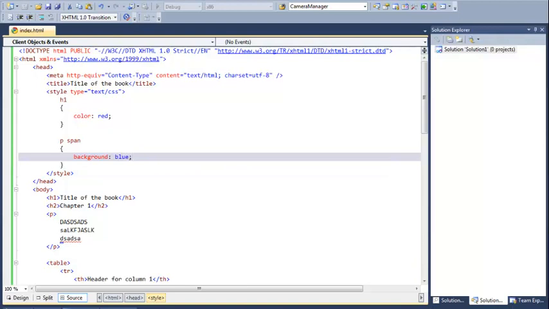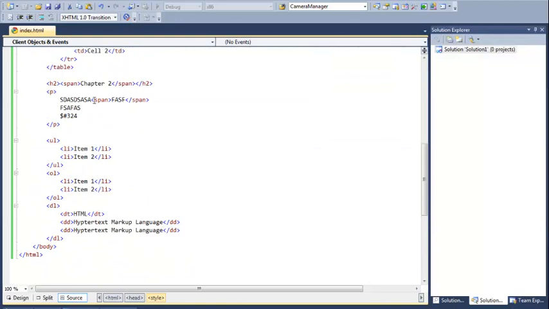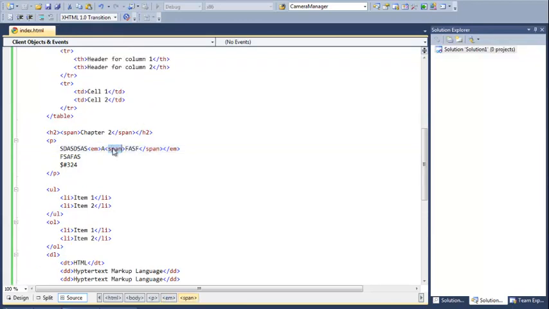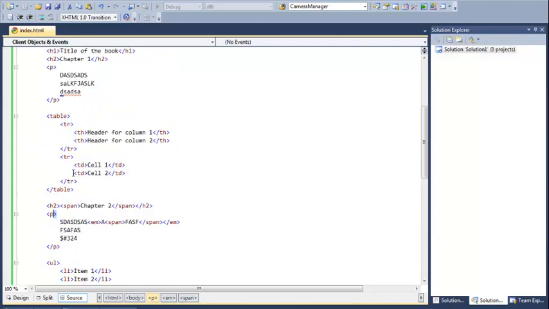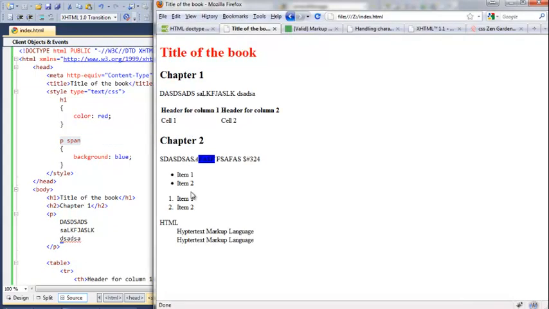So now, as a descendant, it doesn't have to be a child necessarily, just a descendant. Just at some point a descendant. I could nest this, and I can actually do this with the emphasis tag. And so this will still match because this is at some point a descendant of this p tag, or of any p tag. It's not that p tag particularly. So if we show you this, we should get a blue background right there on that span.